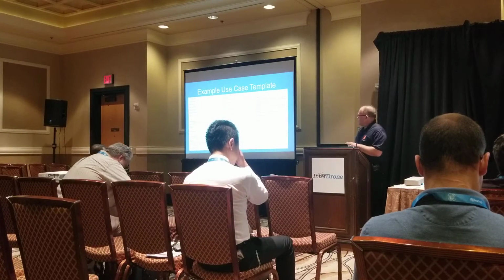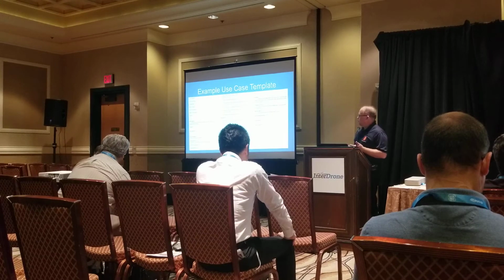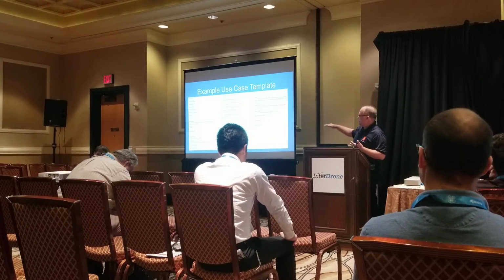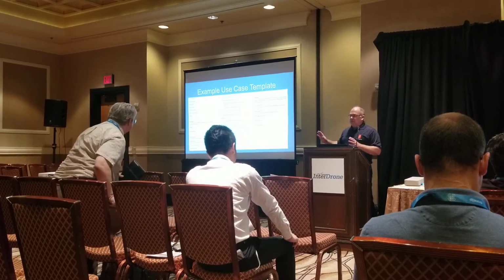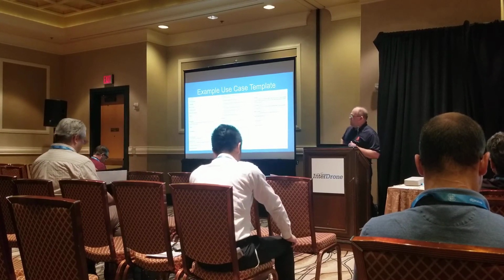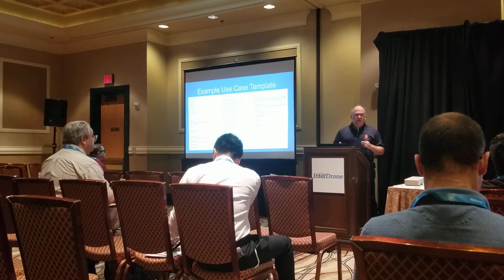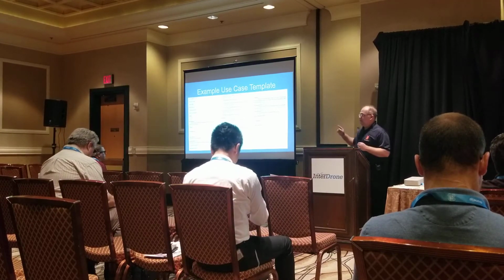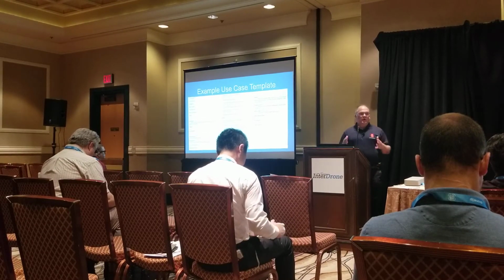But fundamentally, this is a use case template. So we have an area for the normal flow, the alternative flows, the exception, and malicious, as we call them. The rest of this isn't all that important. The only other ones that I'd say have some importance that are worth noting is the trigger, what causes a use case to actually start, and the preconditions. What state do we expect our system to be in when that trigger occurs?